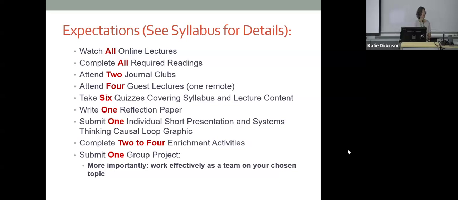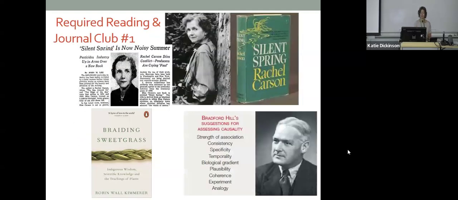You'll have one reflection paper, another short presentation and systems thinking causal loop graphic, which will be based on one of the journal club reading assignments. You get to pick which one you want to do that on. And then there are enrichment activities, which we're going to go into in depth later, so this is more kind of reference.